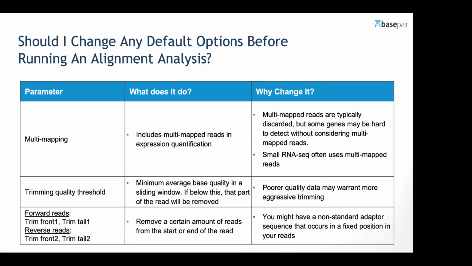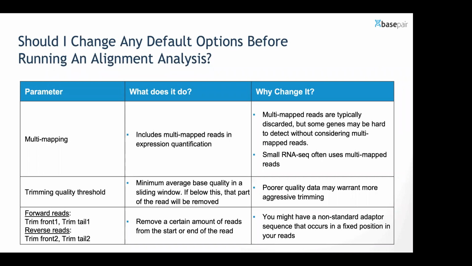And this is something that's probably pretty infrequently used for RNA-Seq, especially for standard RNA-Seq. But if you know, for example, you have some non-standard adapter sequence that wouldn't normally be removed by the trimming step, you can specify one of these parameters, and say to remove the first 5 base pairs of the forward read, because I know that that is an adapter sequence or some other kind of artificial sequence you introduced. So that's also there as well.